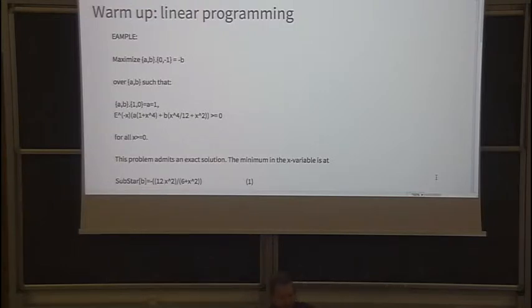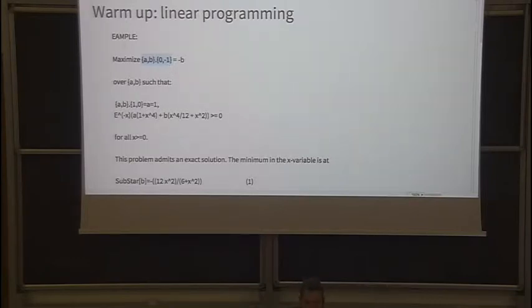Better, okay. So the idea is to consider the following problem, which, as you will see, will be a standard problem in what we will do. You should not care how you came up with this problem. For now, let's just try to solve it. Consider a vector made of two entries, this vector (a, b), and you want to maximize this scalar product, (a, b) dot (0, -1), which is actually minus b.